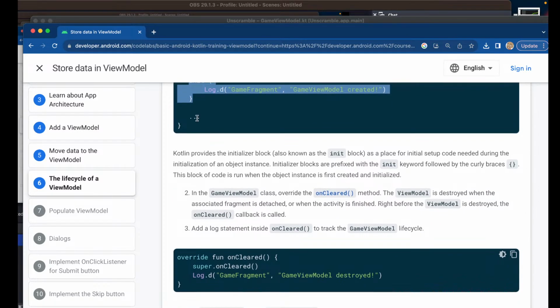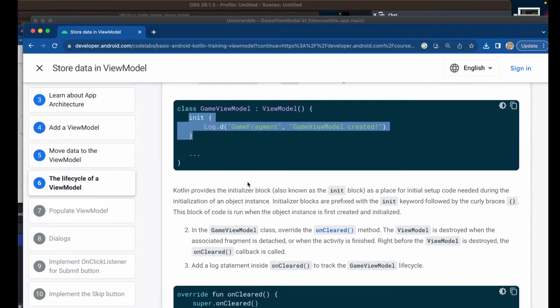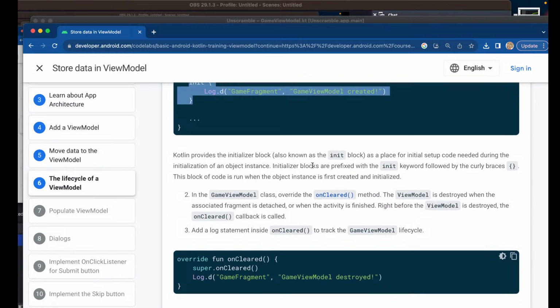Kotlin provides the initializer block, also known as the init block, as a place for initial setup code needed during the initialization of an object instance. Initializer blocks are prefixed with the init keyword followed by curly braces. This block of code is run when the object instance is first created and initialized.